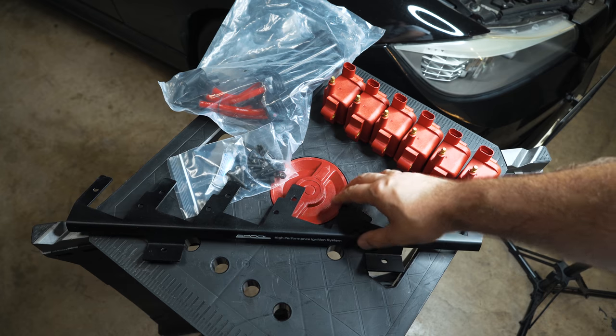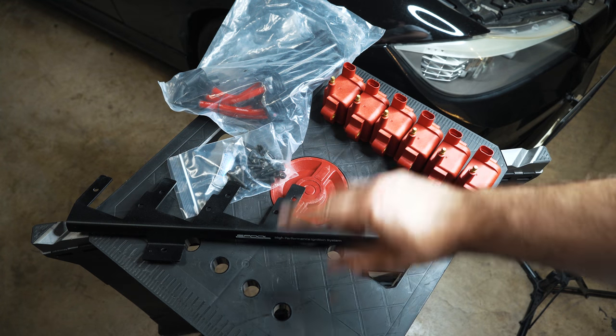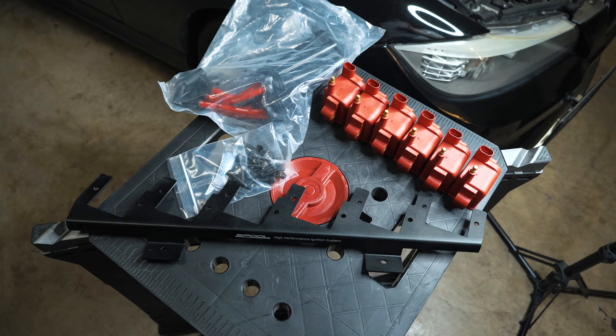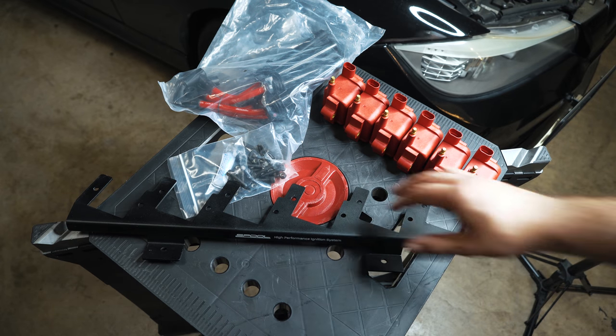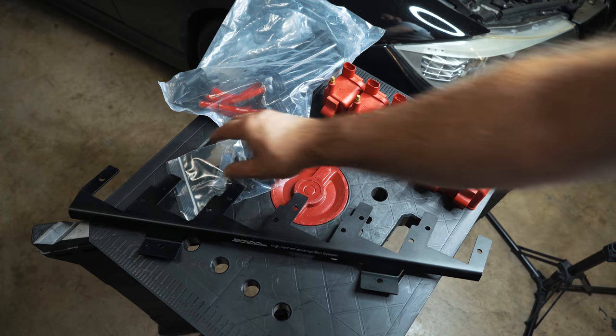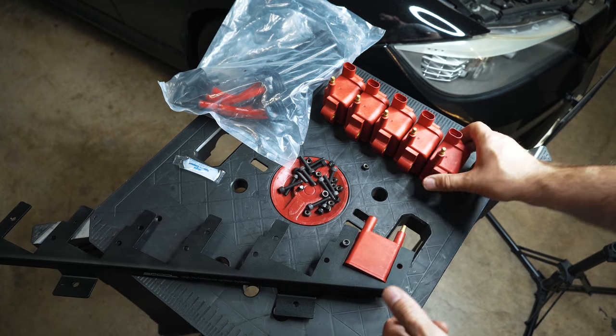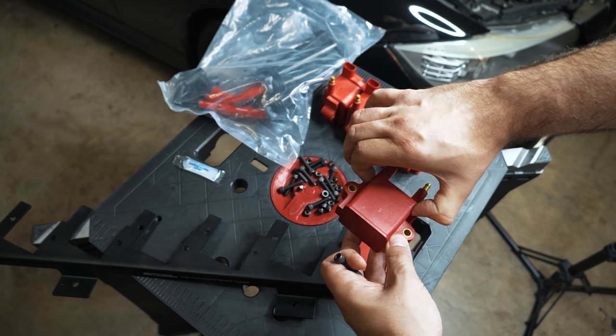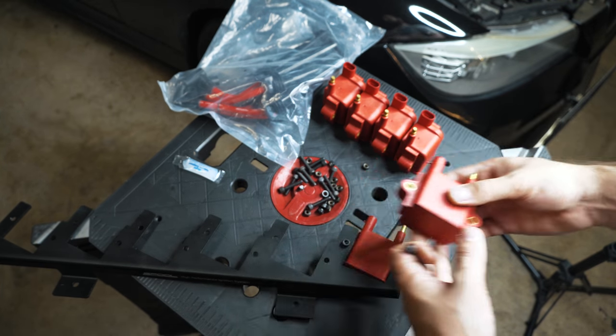And I don't know if I said it already, but if you do burn out a MOSFET, it's about a $20 fix to change them all out on the early ECUs. Not a big deal. You just have to be able to solder. So now that I've got all the talking points out of the way, I'm going to mount these on this rail and get ready for installation. I'm mounting them this way because if you look at this side, there's a couple little nubs to help center them from top and bottom.